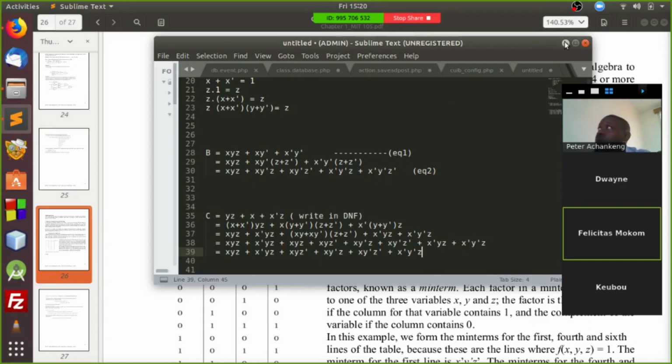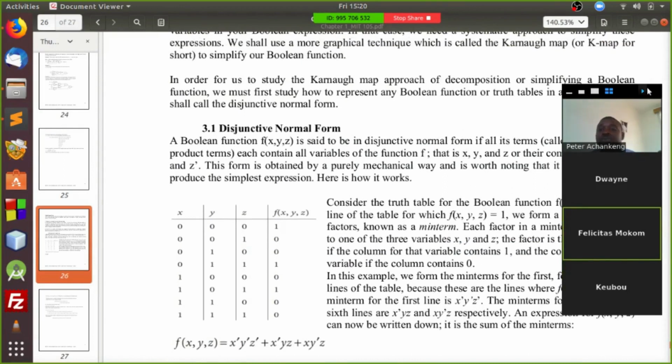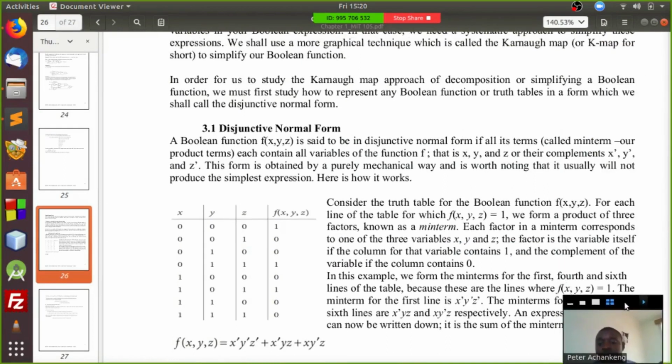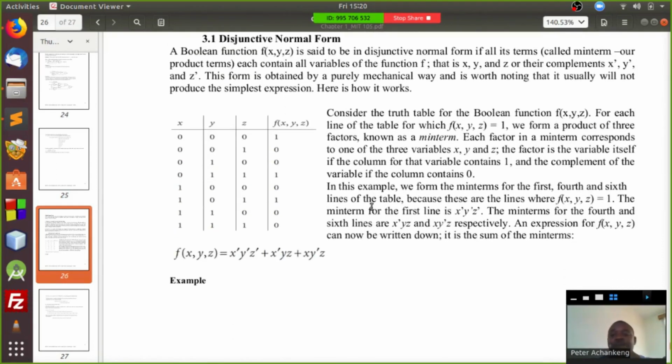And before we talk about Karnaugh maps, we're going to look at an example which will actually help us to see why the disjunctive normal form is important. So I'll just revert to the notes and show you how the disjunctive normal form is very, very important. Now here we have a truth table for some system. It's a system that has 3 inputs and has the following outputs. So look at the table under section 3.1.